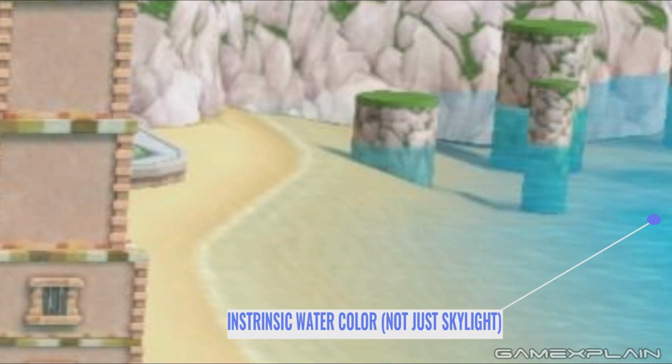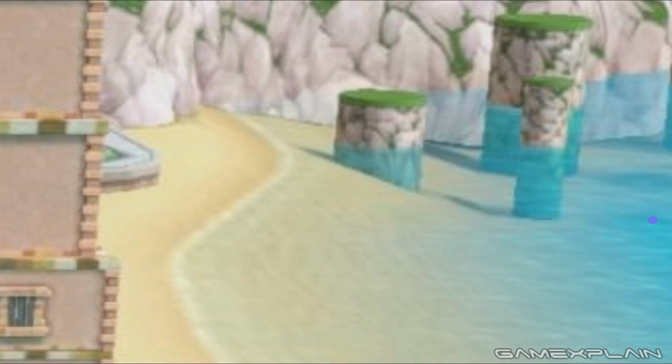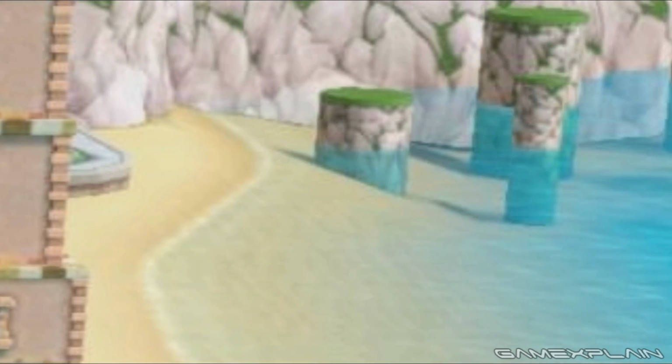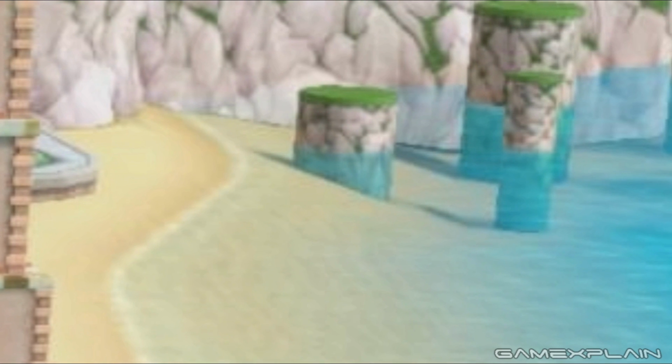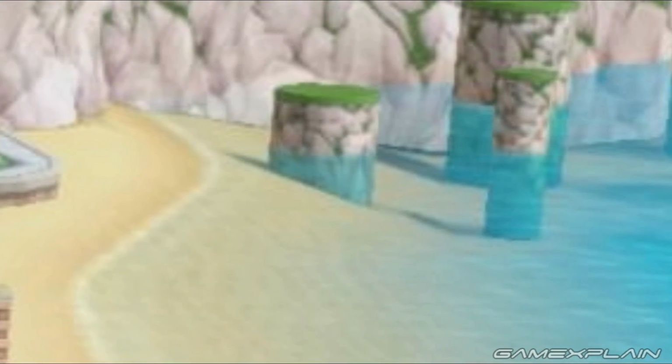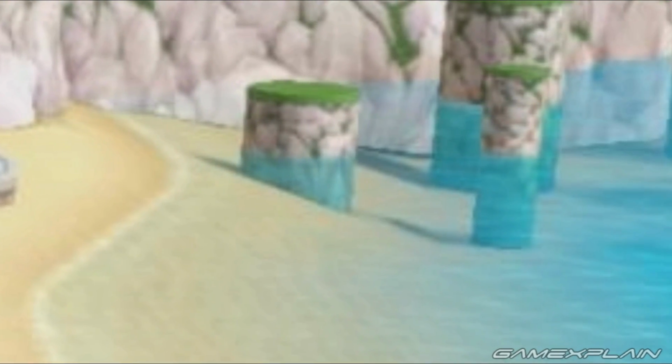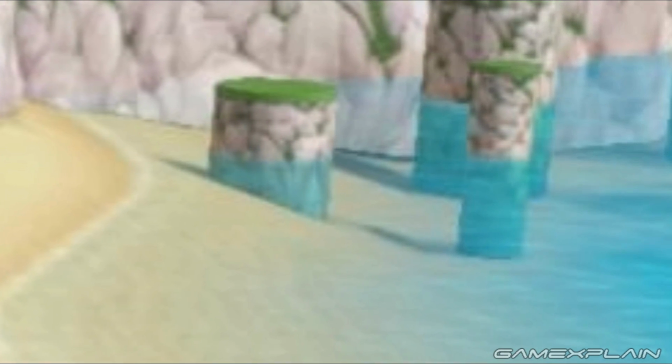And while we're on the subject of water color, you might be asking yourself why the water in Delfino Plaza appears to become more blue the deeper it gets. Shouldn't it become more black as more light is absorbed by deeper water? Well, all color frequencies being equal, that very well could be the case. As it turns out, however, all color frequencies are not equal, as differences in frequencies of electromagnetic radiation is the result of differences in the amount of energy propagating at different light frequencies.